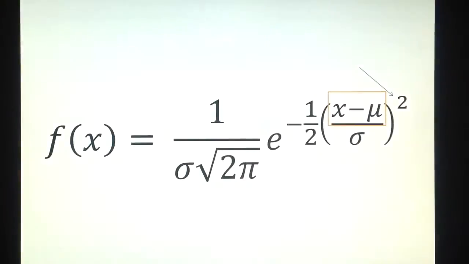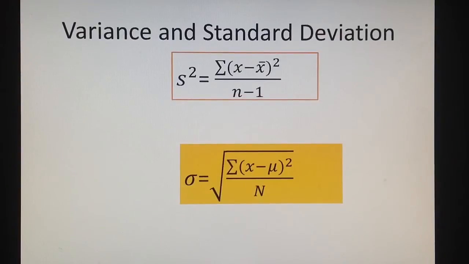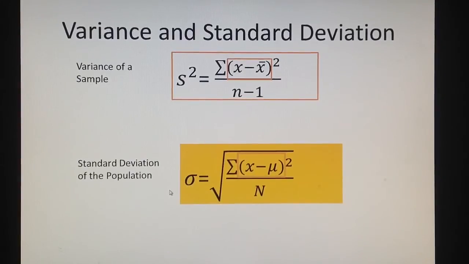Another reason that this is very important to understand is that in the model for normal distribution, which is given with the Gaussian formula, the deviation from the mean is squared, to the power of 2, in this formula. So deviations from the mean are very important, and this is why statisticians use squared deviations from the mean in the formula for variance. This is the formula for variance, and the formula for standard deviation.